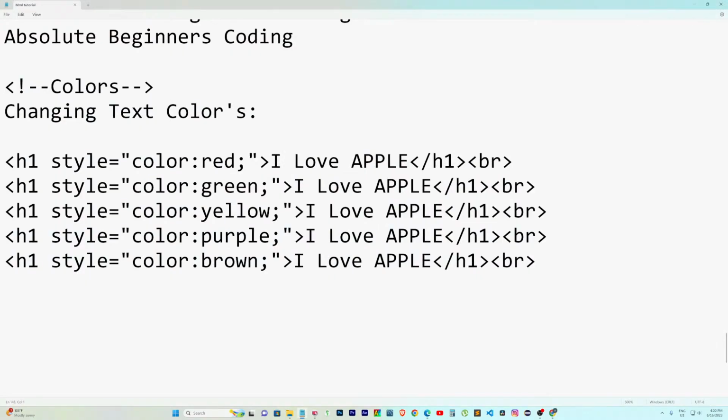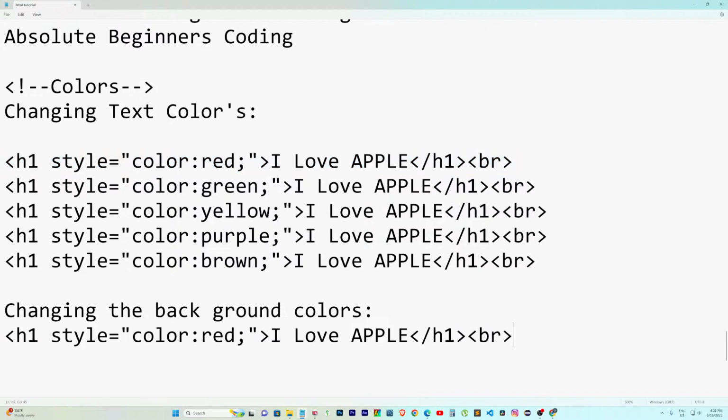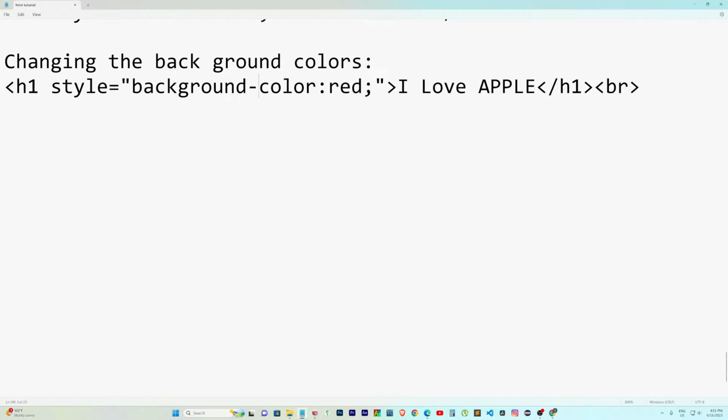Okay, now changing the background. I'm going to use the same here. So background color, the same for everything, right?